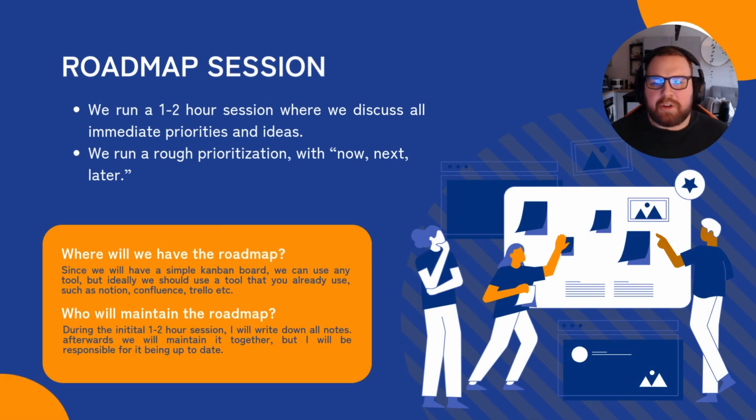Starting the roadmap session, this is the first thing that we'll do. It's normally a 1 to 2 hour session where we just sit down and go through all of your challenges, everything you experience, and especially the things you would like to improve. We really put this all together, and I might also come up with some of my own suggestions based on my experience. We go through all this, write it all down, put some more specific details to it so that we know later on what exactly is the problem or opportunity.